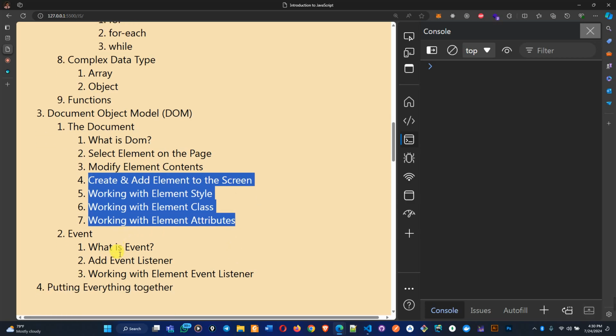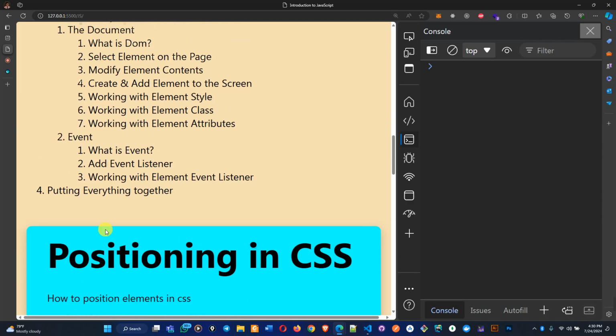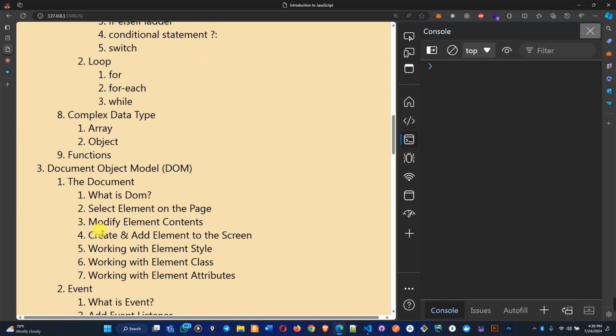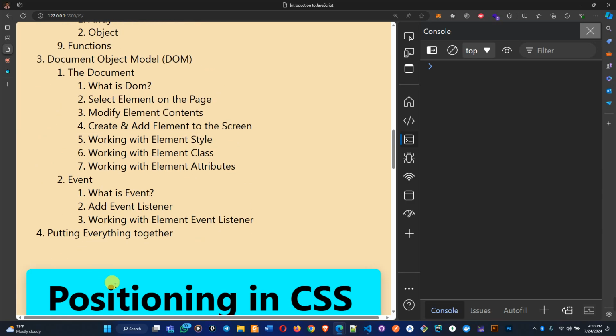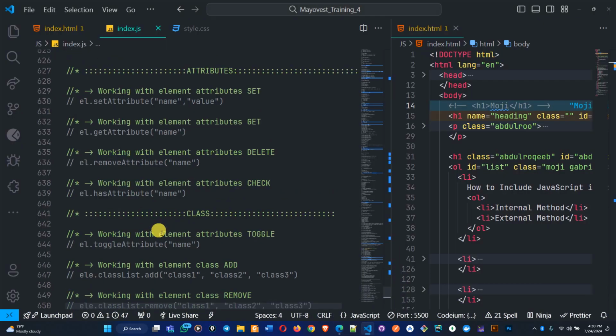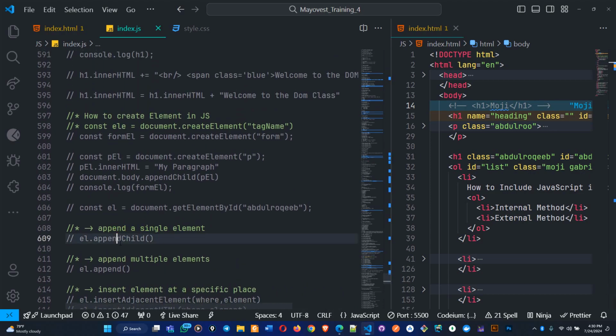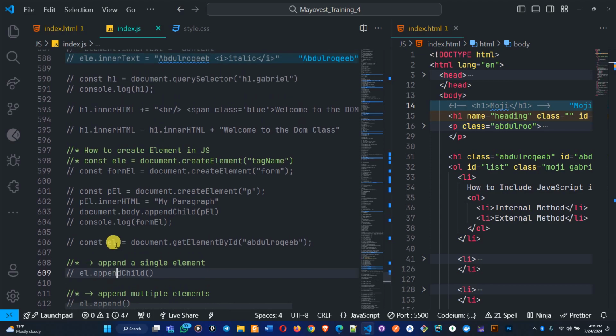Because tomorrow I'm moving into events so that we can start working on the content on the page. But these are the basic things we need to know before we start jumping into that part. And yes, not yesterday, that's last week. So let me go back to the code. Last week we stopped at this section, which is this append, but I said I was going to talk more about this one today. So I'm going to continue from there.